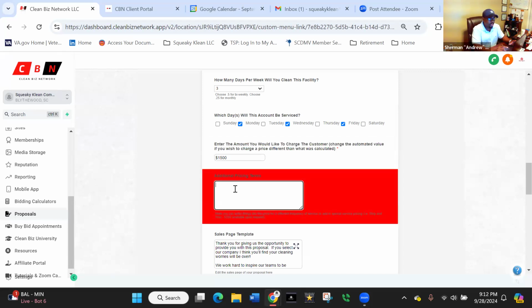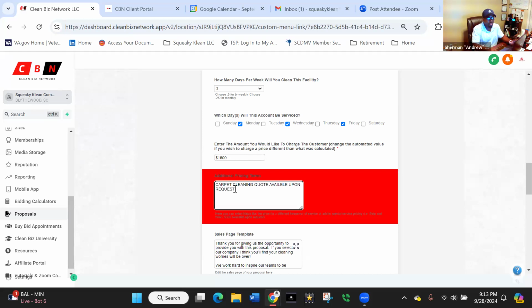Under additional pricing terms, say for instance, you offer carpet cleaning, floor cleaning, stripping and wax and stuff like that upon request. So you can say carpet, I've got all caps. So I'm going to put available upon request, right?